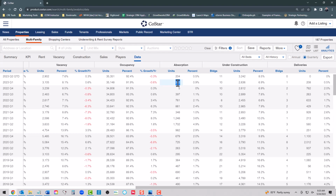So in the Class A market, demand supply fundamentals seem to be holding here, where this does justify that rent increase. Probably shouldn't have seen a rent decrease in the third quarter, but we did. And we would have seen the decrease in the fourth quarter as we did. But from the fourth quarter to the first quarter for Class A's, we had that rent bump, and the absorption says we should have had that. So Class A demand supply fundamentals, you're operating as advertised.